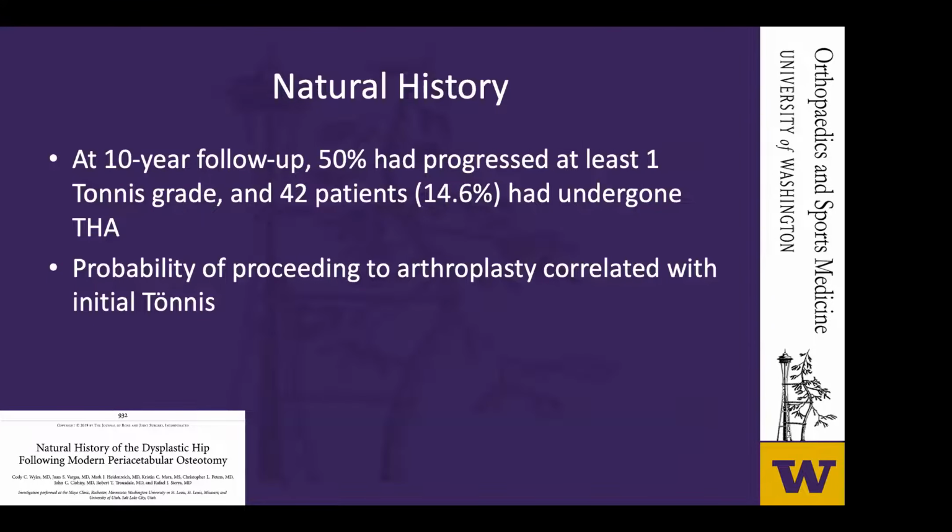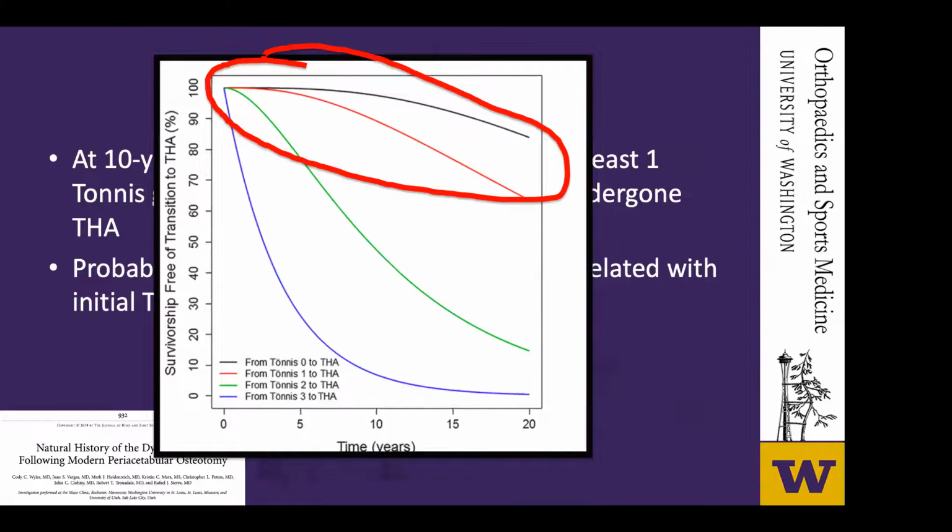So what about the natural history of the dysplastic hip following PAO? Does the PAO actually delay the progression of arthritis or simply change things and make it look a little bit different? Results out of the ANCHOR study group show that perhaps a PAO can delay the progression, especially if there are minimal degenerative changes present. For those that only had Tönnis grade 0 or 1 changes, the progression to total hip arthroplasty at 5 and 10 years was only 2 and 11%, quite low compared to those with Tönnis grade 2 changes, where progression to a total hip was 23% at 5 years and 53% at 10 years.